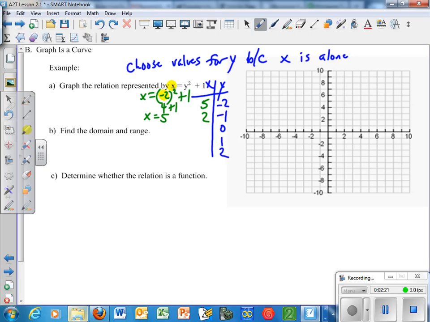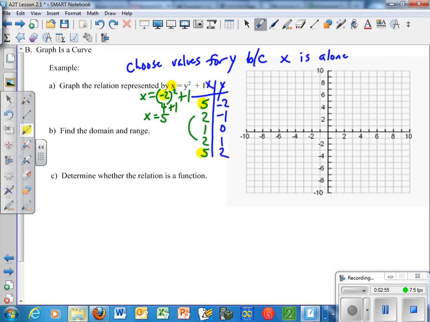If I plug 0 in, I'd have a 0 in that spot. Okay, so 0 squared is 0 plus 1. That would be 1. If I plug 1 in, now remember, squaring -1 and squaring 1 is the same. You get 1, but then I got to do the add 1 at the end, so I get 2. So these values right here are going to be repeated. A similar thing is going to happen when we plug a y value of 2 in. 2 squared and -2 in parentheses squared are both 4, so 4 plus 1 would be 5. So I kind of have repeated values here also.